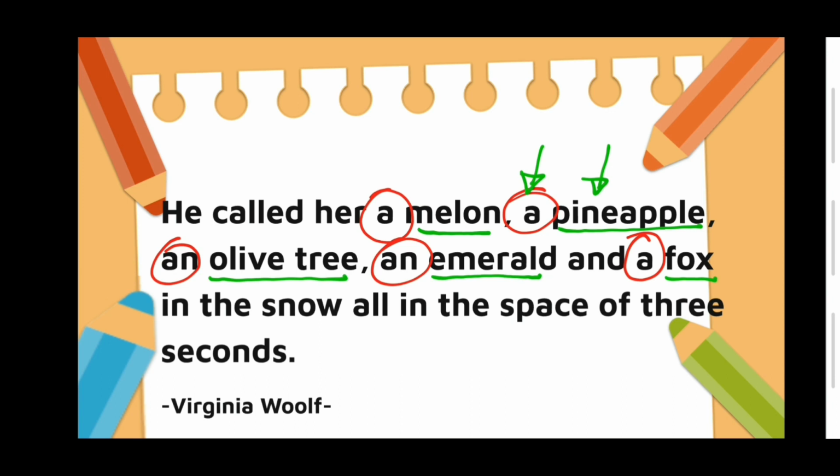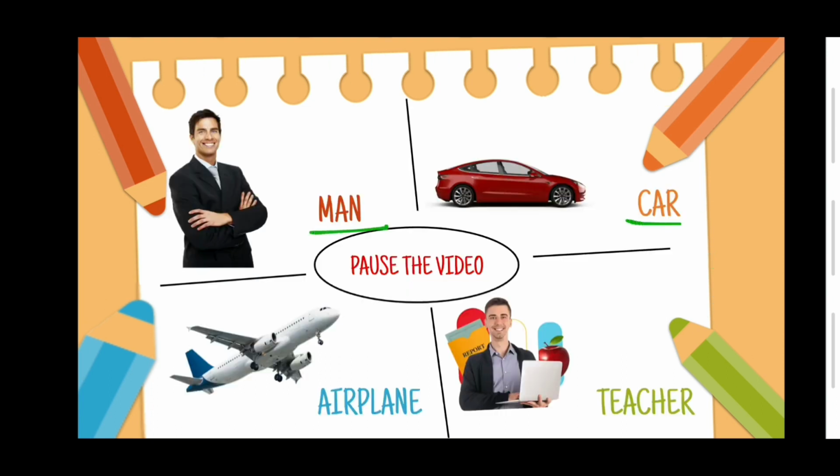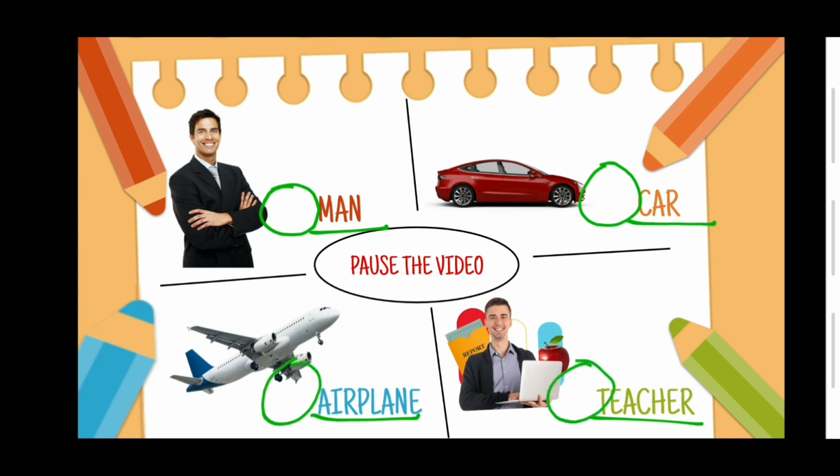This is the first thing that we have to understand. I'm sure that you are very smart and you already got this information. So let's move on to another slide. Now, again, I'm going to ask you to pause the video, okay? But first, listen to the instructions. We have here nouns, okay? This is a noun, this is a noun, this is a noun, and this is a noun. So first step, we already identified the nouns. Now, with all the information from the last text review that we made, I want you to complete this sentence with the correct indefinite article. Here in this space, I want you to write if the indefinite article is a or an. Okay, now pause the video and complete the activity.